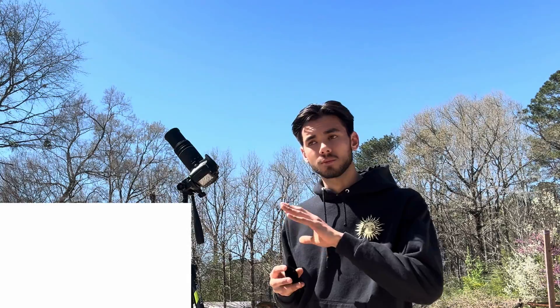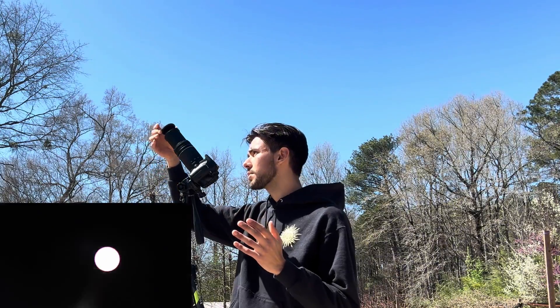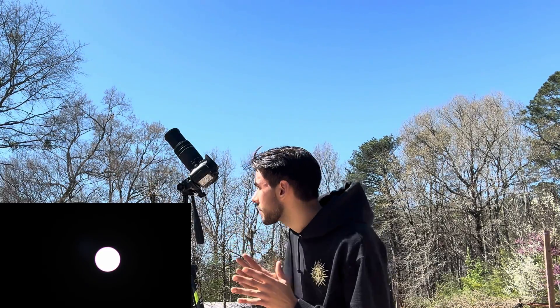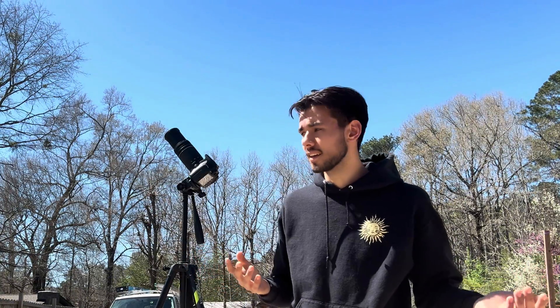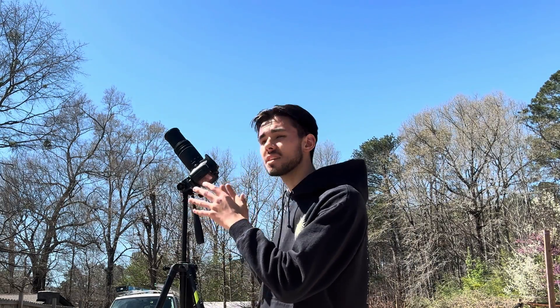Here's a video without the solar filter on — look at the difference. Without it, it just looks like a white screen, but once you put the solar filter on, you can actually see the shape of the sun and you don't have to worry about your sensor being damaged. The sensor is extremely important — you don't want it to get messed up, because after you burn it out, you essentially need a new camera. When you put the camera into manual shutter mode, that's when you really get to see the most detail on the sun and appreciate the quality of this filter.